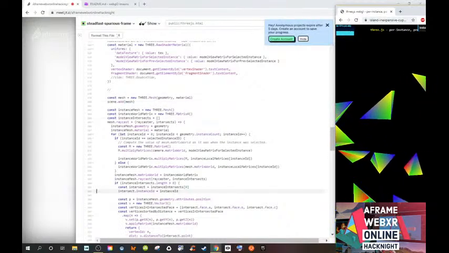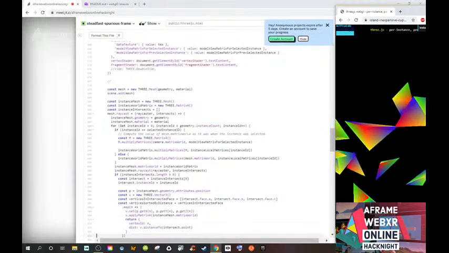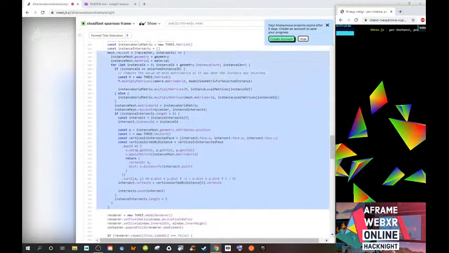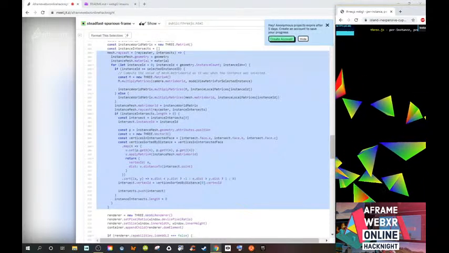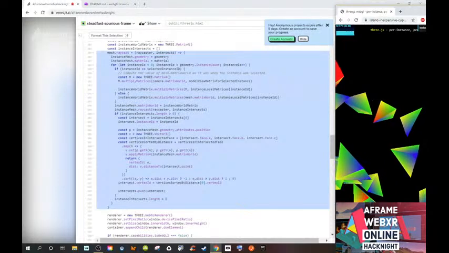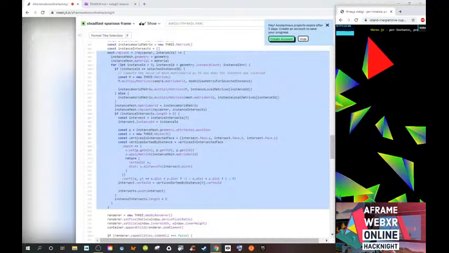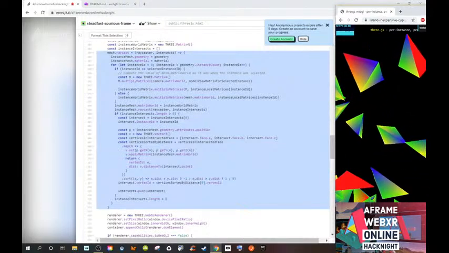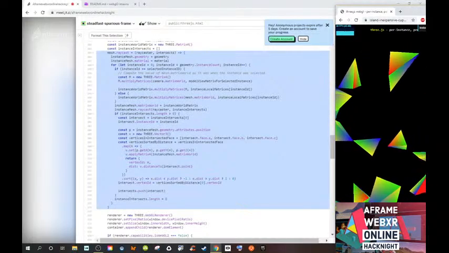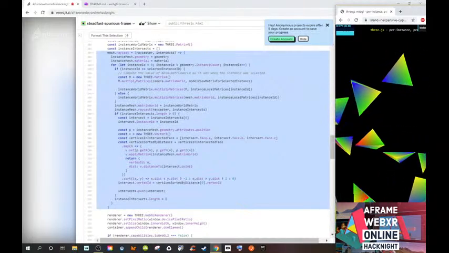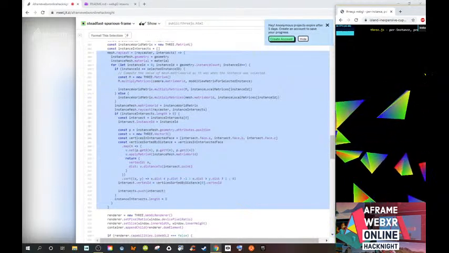Then here I had to implement a Raycaster because I needed to be able to see which particular instance was being hit. The instance mesh class in three.js has a Raycaster in it that does that for you.